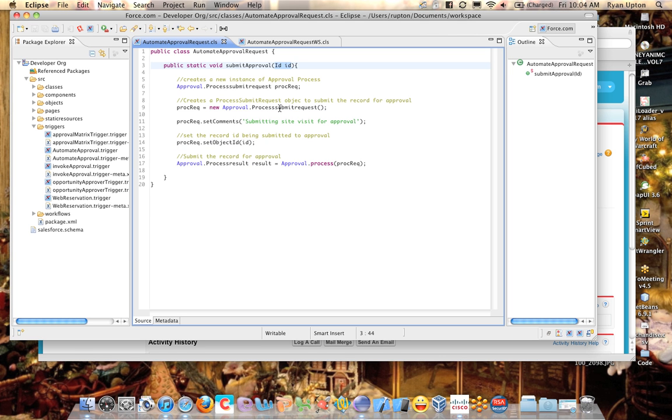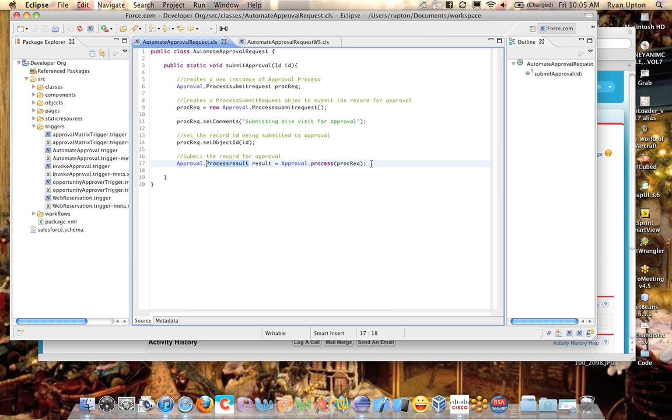We'll test the entry criteria off of that object, and of course if it matches, it'll walk through the approval process, otherwise it'll be ignored. So the way that we kick that off is by using the static process method of our approval object and passing in as an argument that process submit request object. It's going to return a process result.